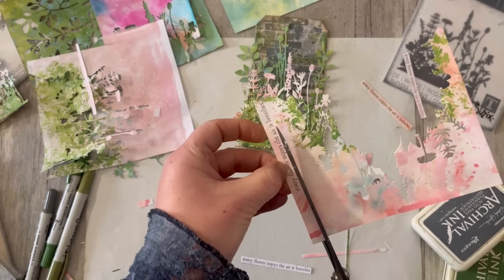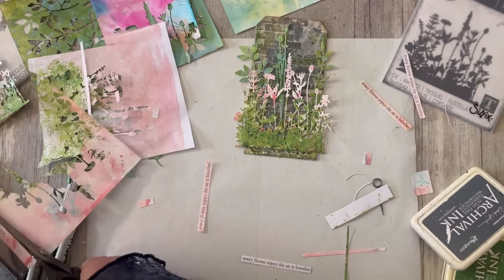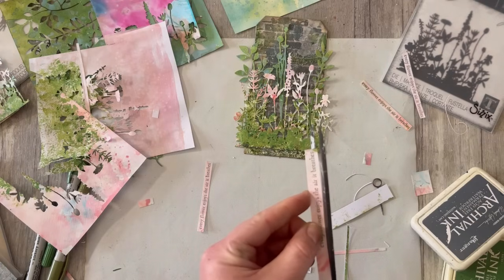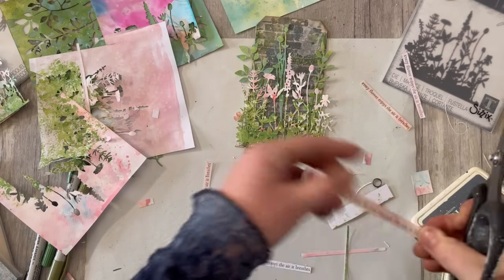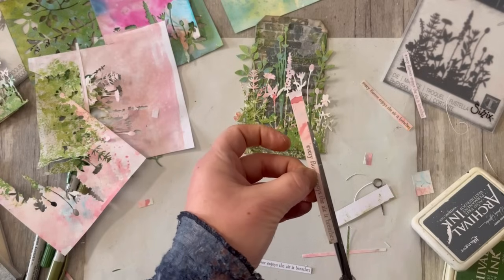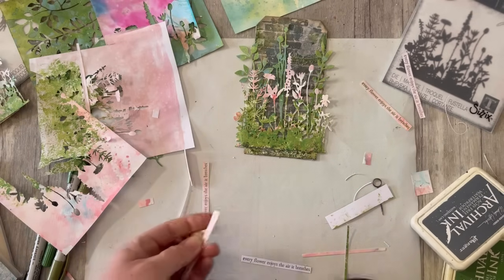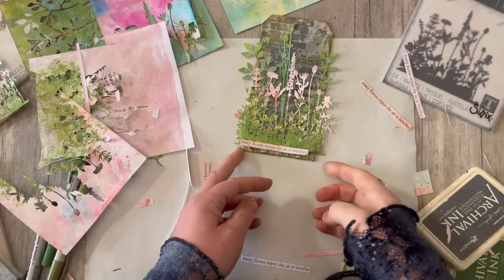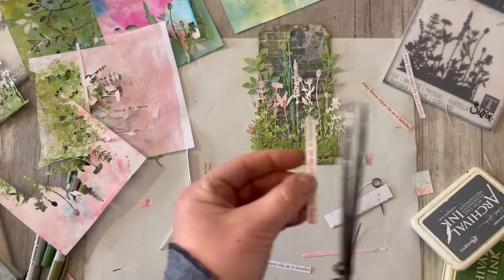Okay, let's see what this does. These tiny things make a difference. Well, they make a difference to me. You can tell me in the comments below whether they make a difference to you. It's these little tiny variegations in colour that can really shift whether an element works or doesn't work. I think that might do for me. I think that might be the one.